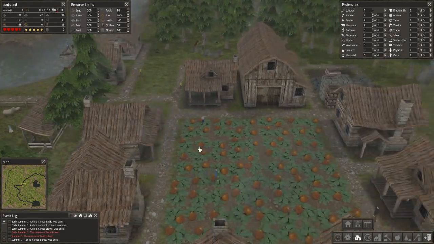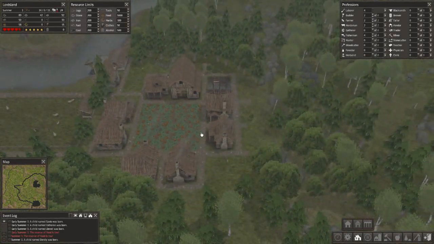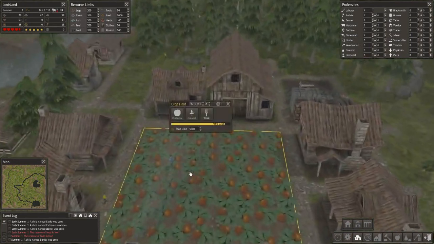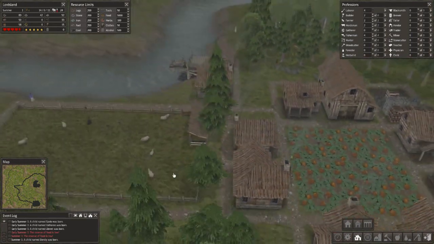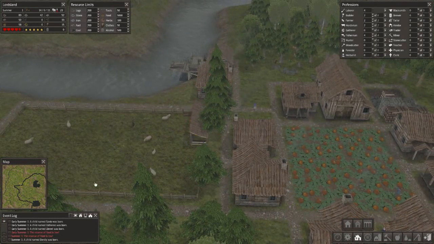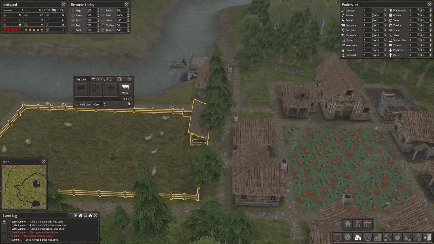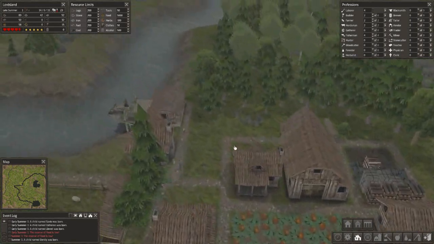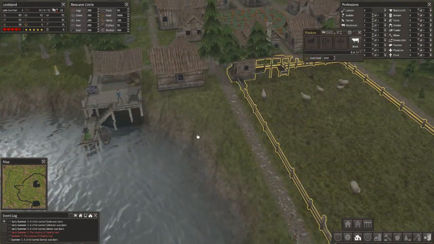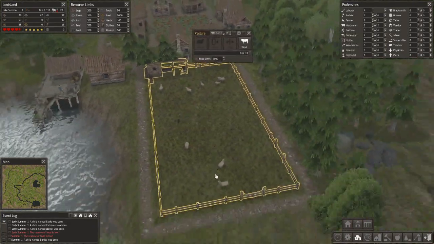While the population... Yeah. This is going okay. I think it's going okay because this yield will be done. And this won't start producing anything until this goal is reached, because it's on 8 out of 13 at the minute. Once it reaches 13 out of 13, it'll start producing mutton and wool.